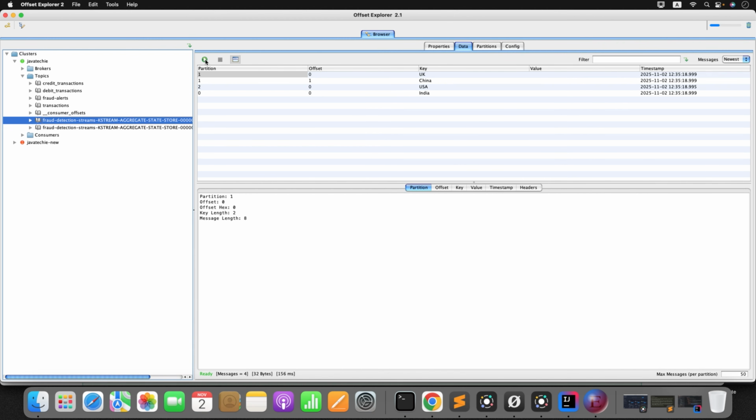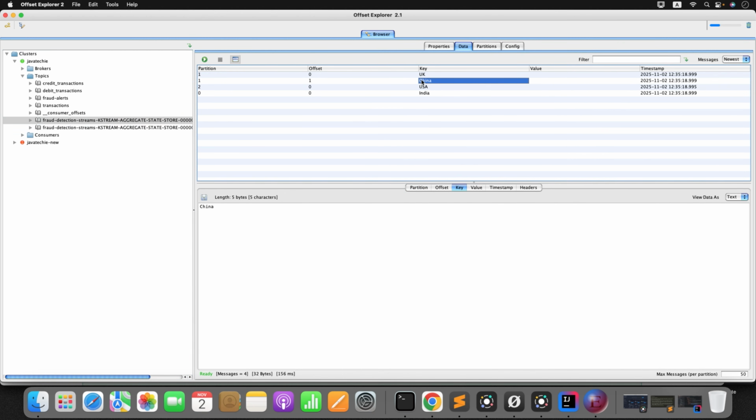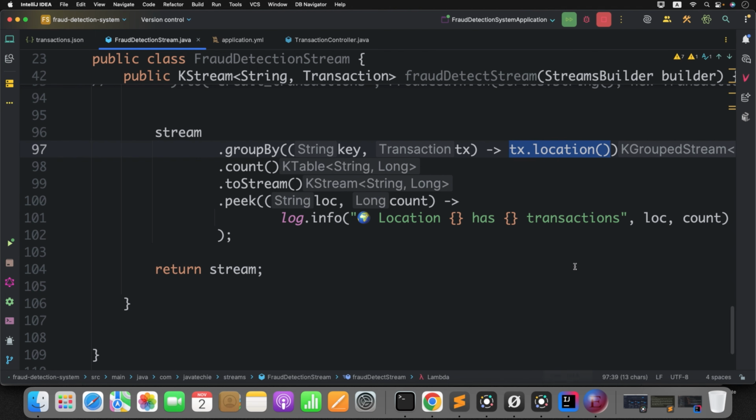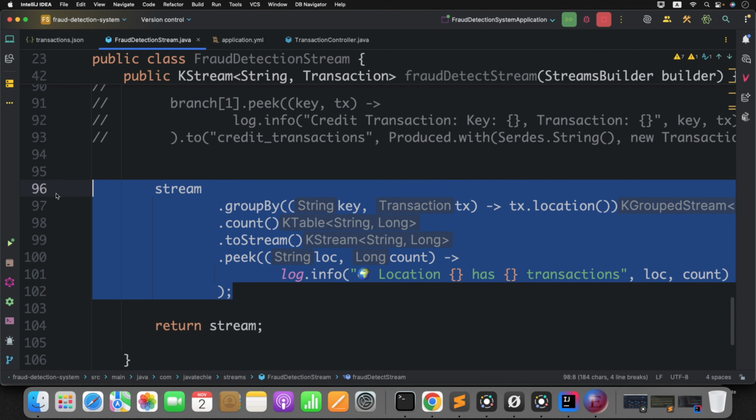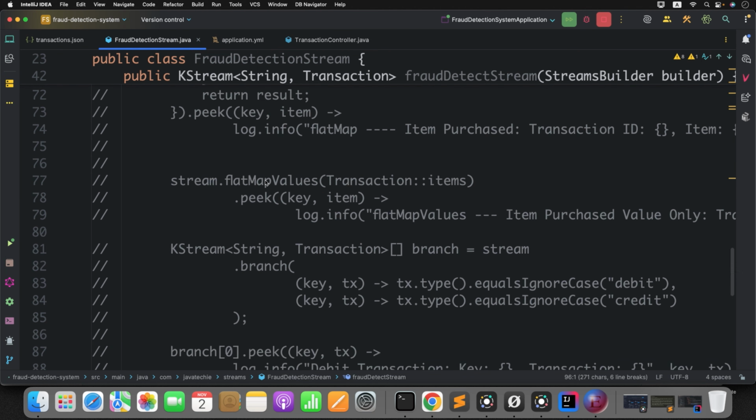I have provided transaction.location, so that is the reason my key is location. If I give user ID, my key will be user ID. I'll show you that as well. Okay, so good here. You understand how to use group by, and at least you get some high-level context on what magic Kafka Streams does when you do a group by. Now what next?